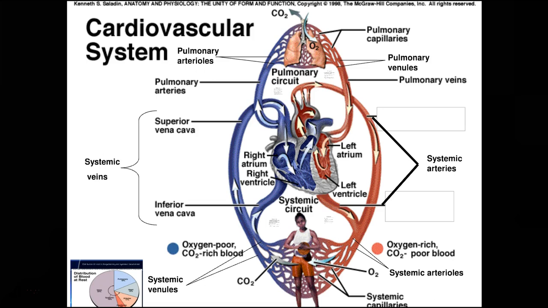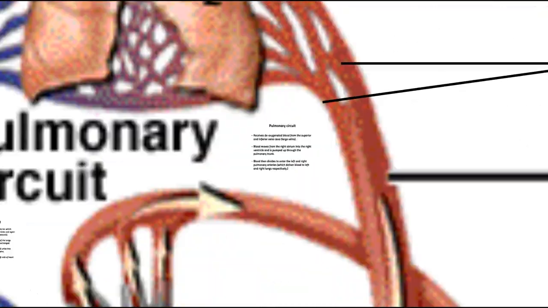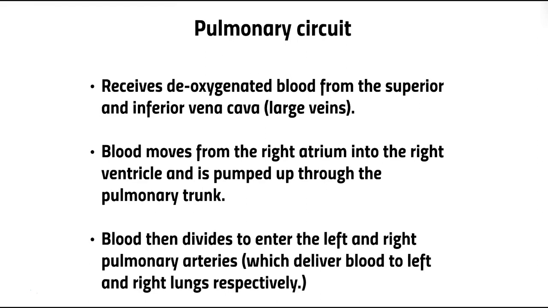Being able to label these key structures on this diagram and explain how blood flows through each part in order. Just to finish, I'm not going to spend a lot of time talking about these things here. We've just talked about it on the picture, and I think that's the best way to do it. So the pulmonary circuit, we're well aware now, is between the lungs and the heart.